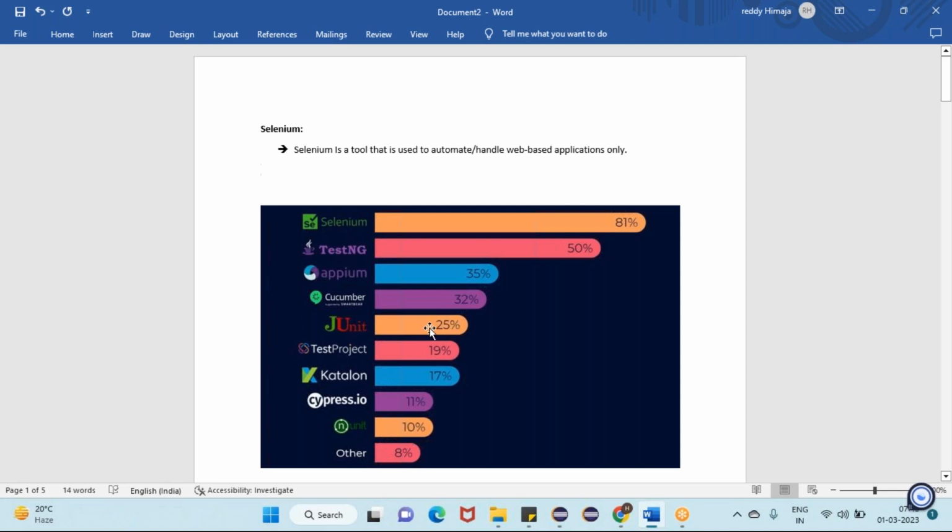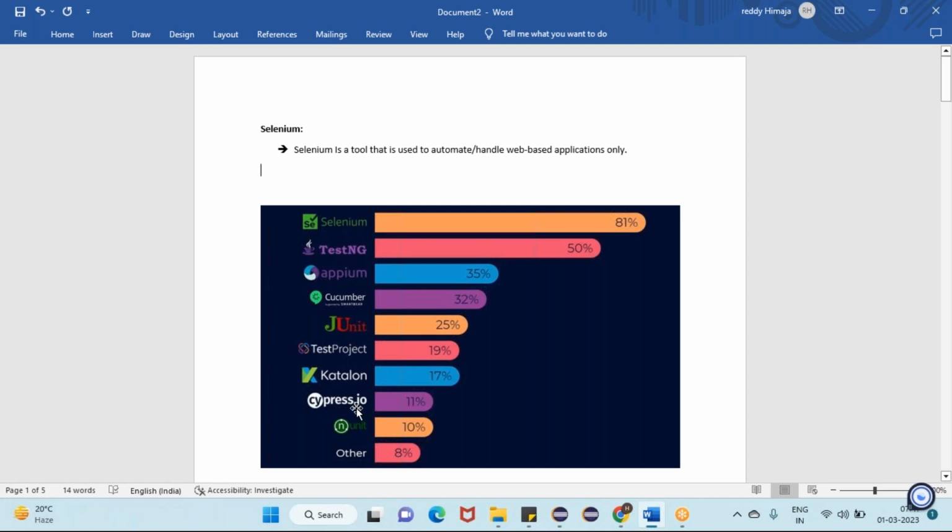JUnit means Selenium Java, TestNG means Selenium Java, Appium means a mobile based tool. Cucumber is a tool similar to Selenium. It is a BDD tool. TestProject is there, Katalon is there, Cypress. Cypress is a headless browser testing tool.